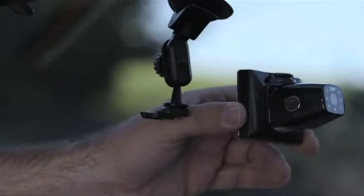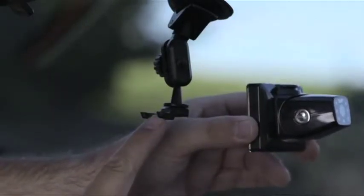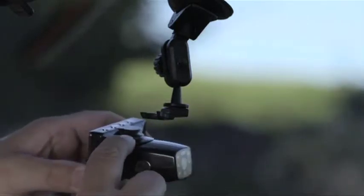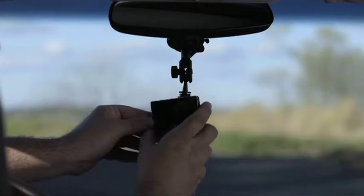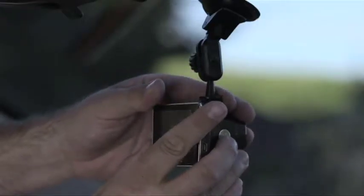Next, stick the latch of the ishark audio-video recorder on the hook. The LCD screen of the camera should be facing the interior of the car, while the lens and the LEDs of the camera should be facing the windshield of your vehicle. Press firmly until you hear the camera snap into place.